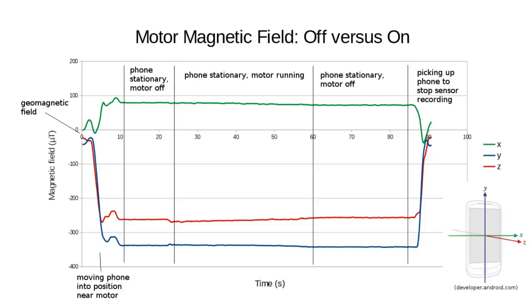You can see here on the screen the results of that experiment. At the very left edge, the values shown there are what the cell phone reports for the geomagnetic field. Then it waves around a little bit because I was orienting the phone. I was holding it in my hand and moving it toward the motor. I then placed it next to the motor about half a centimeter away and let it sit for around 10 seconds with the phone not moving and the motor off. At 24 seconds, approximately, I turned on the motor and I let the phone just sit there where it was with the motor running. And then at 60 seconds, I turned off the motor and again, I let the phone just sit there while the motor spun down. Finally, I picked up the phone and turned off the recording application.